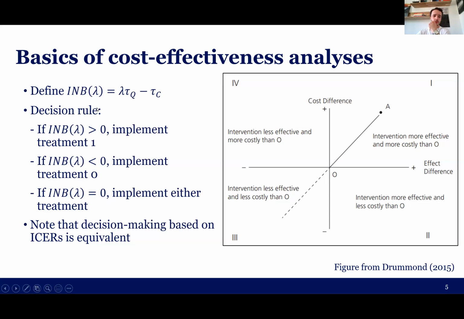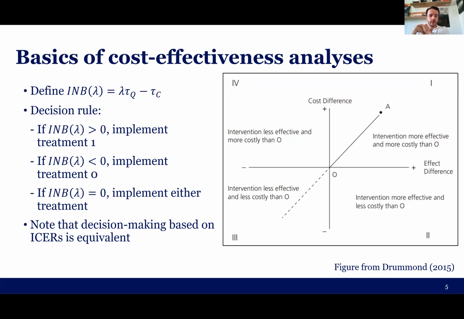We do that by introducing what's called a willingness to pay parameter, which is called lambda here. And lambda simply says how much money we're willing to spend in exchange for an additional unit of health. So typically this health will be measured in QALYs, might also be something else, but a QALY is the most common case. And then it's natural to ask the question, how many pounds are we willing to spend if we get one QALY in return on average for the patients in that population? Might be 20,000 pounds per QALY, or 50,000 or 80,000. These are the three common benchmarks, generally speaking.